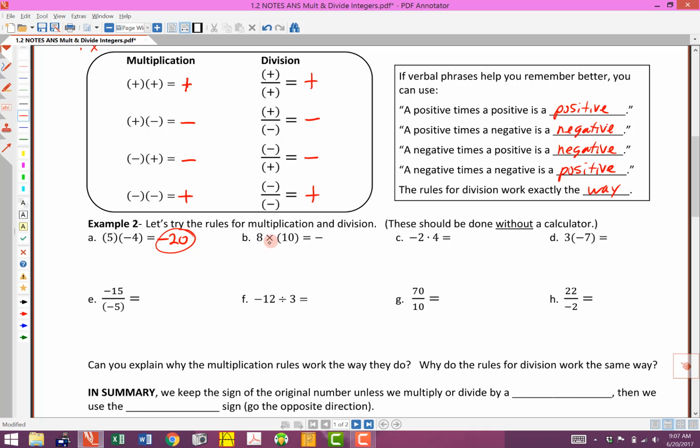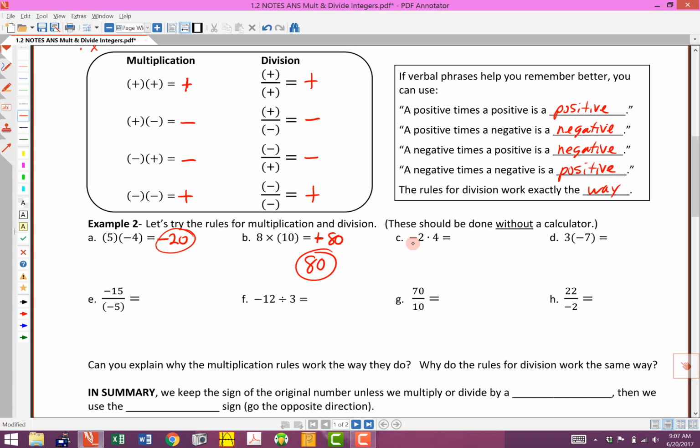Occasionally we'll see things like this. We'll see a multiplication problem written with an X like this, a symbol you may be familiar with from elementary school. So this is a positive 8 and this is a positive 10. So when we multiply those together, we're going to end up with a positive. So that's going to be positive. And then we've got 8 times 10, that's going to be 80. Now it's important to keep in mind that we don't have to write the sign in front of a number if it's positive. So I'm just going to go ahead and write that down as an 80.